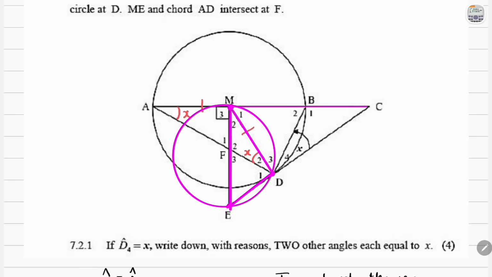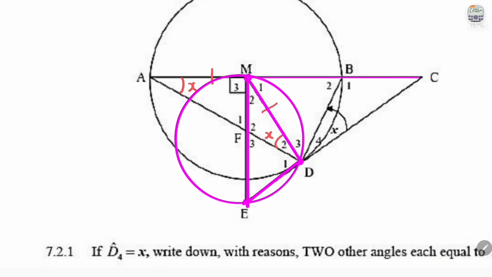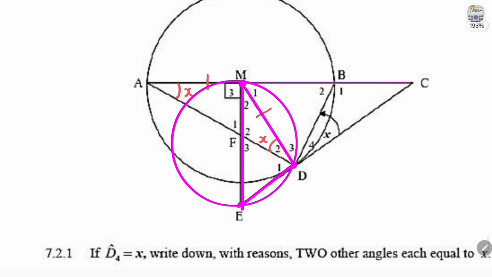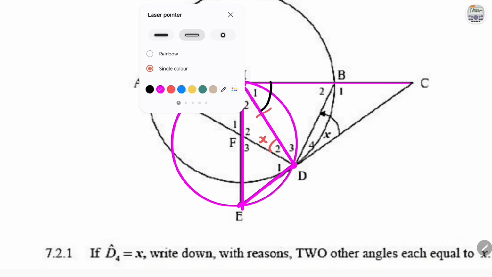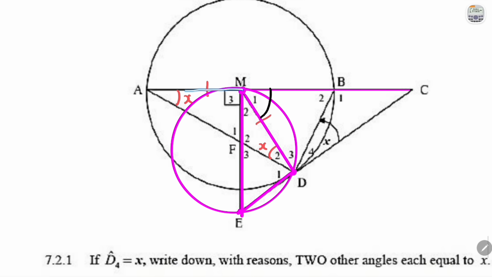You can start from either one of them. I will start from angle M1, it can probably move around more. So angle M1, how do we get this? And how does it end up being equal to this? Do you see how we have this triangle over here? And in this triangle, angle M1 is actually the exterior angle of this triangle. Well, not really. Yes, it is, but you don't really have to use that method.